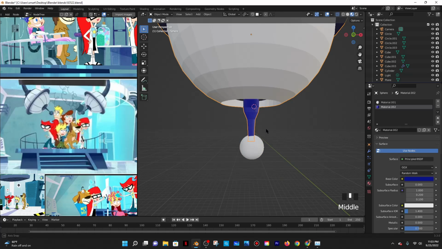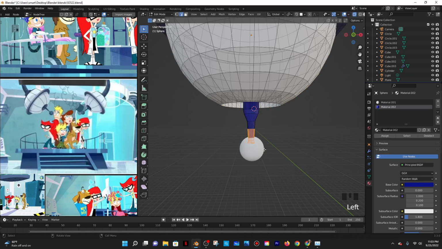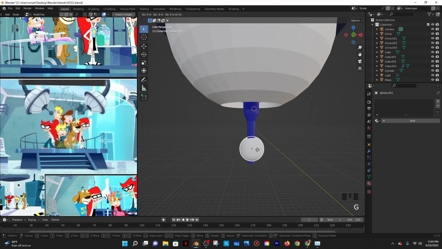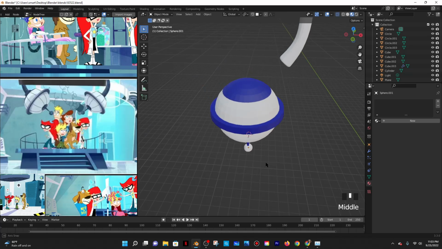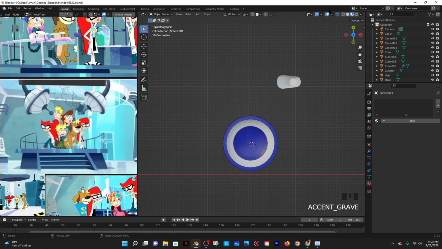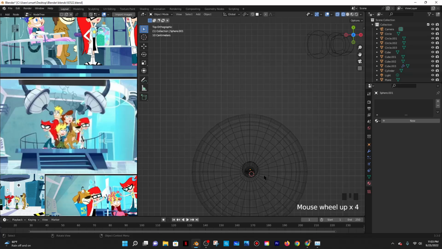Select this, and then select this, and then GZ to bring it kind of this way, and then GZ to bring this here this way. All right, and then let me go to top view and then wireframe so I could see through. It needs to be, I can't even see. Are you serious?